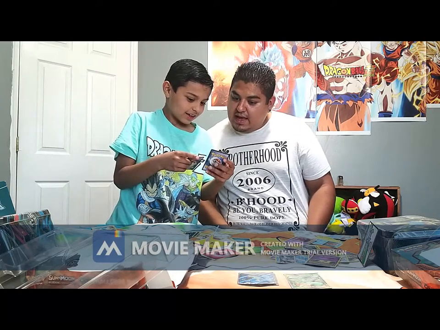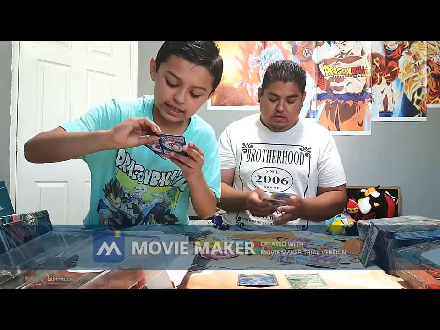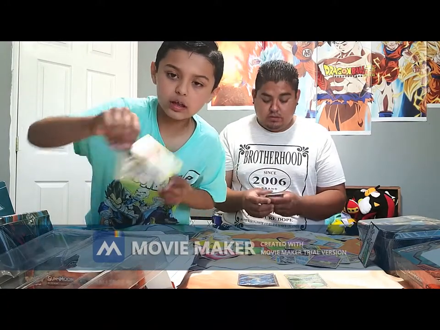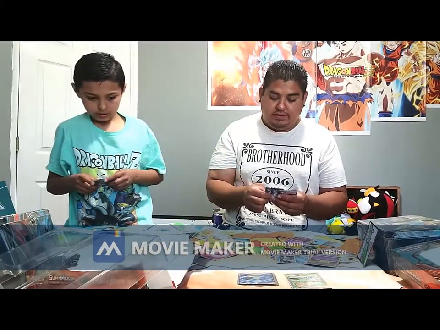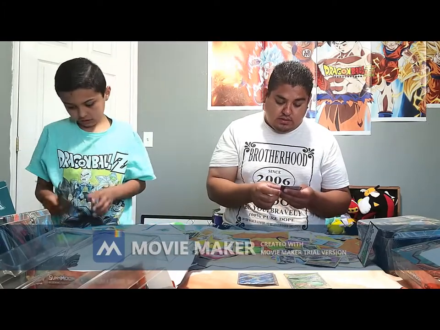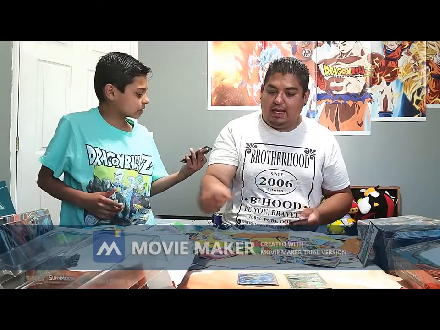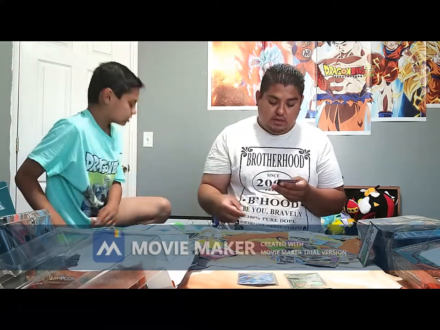A Swablu, Chimchar, Deverus, Sensor. So far, we've pulled something. Nice two little foil cards. Go ahead and show them the foils you got. Here is a holo Regigigas and a Mawile reverse. Nice pulls right there. Can I go ahead and open it? Yeah, go ahead. No, you gonna wait? Yeah, because it has to be fair.